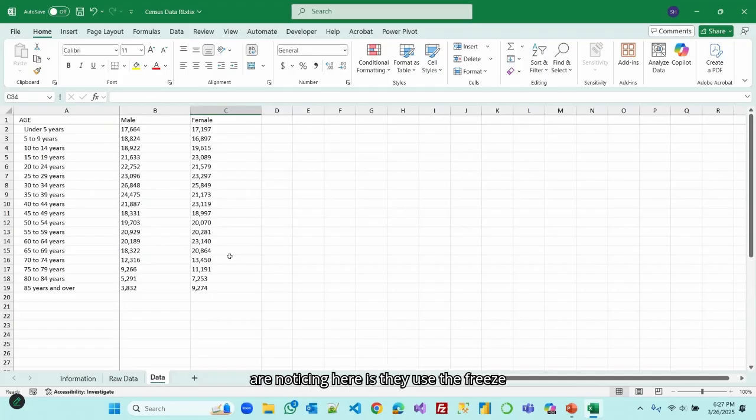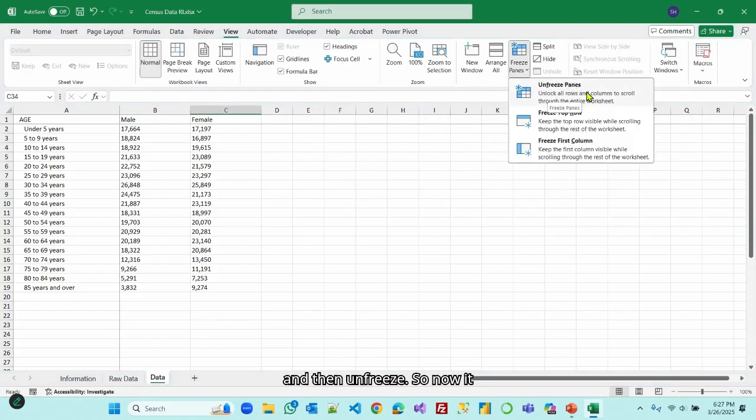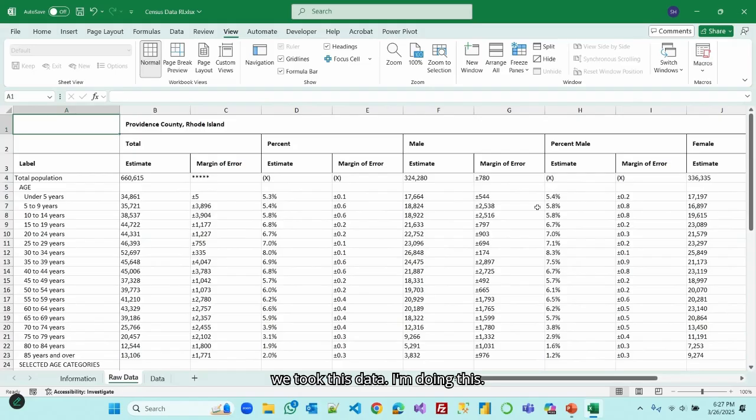One thing we are noticing here is that they use frozen columns. See here, they use the heading and column freezing. So we'll go to the View tab, then Freeze, and then Unfreeze. So now it has unfrozen.